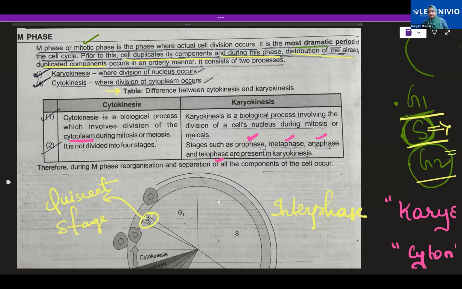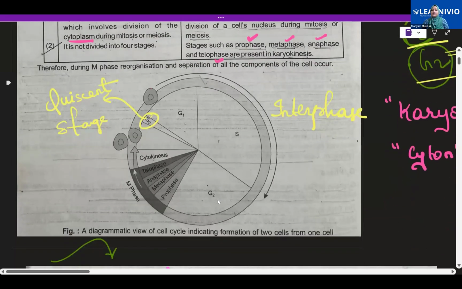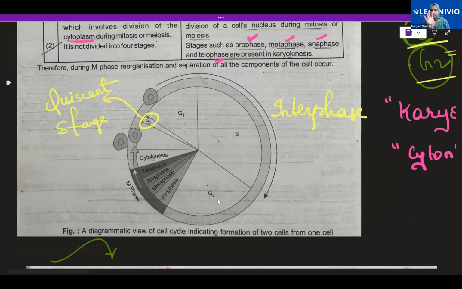Any doubts? No. This is not a boring chapter, so don't be scared. It is very simple and very nice. When we talk about this picture, this chart or pie chart, this as it is can be asked in your exams. They can ask you to label the part, what is the function of that part, or what activity is happening in that part. So you should know that.